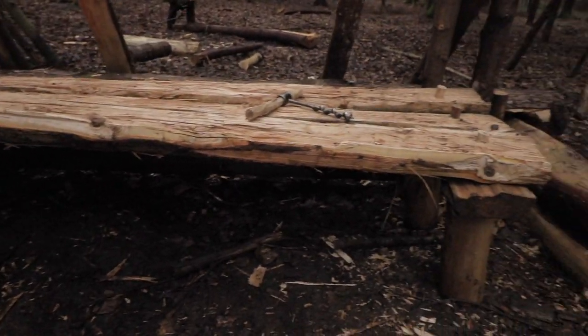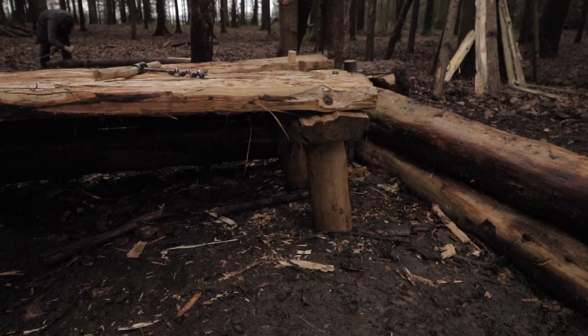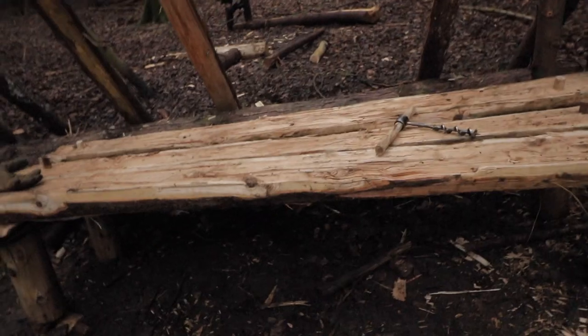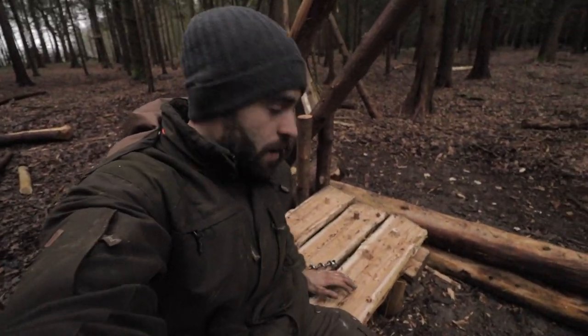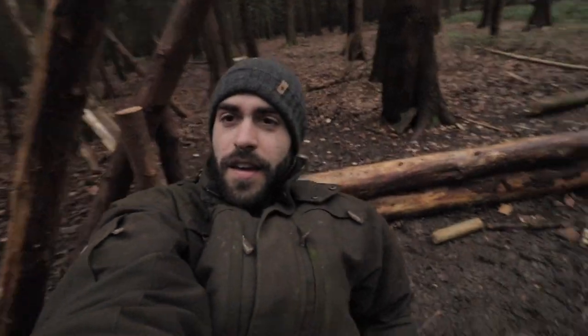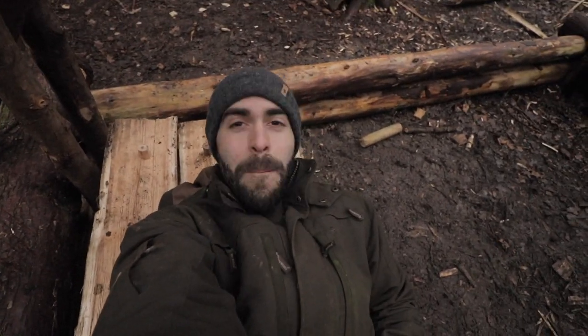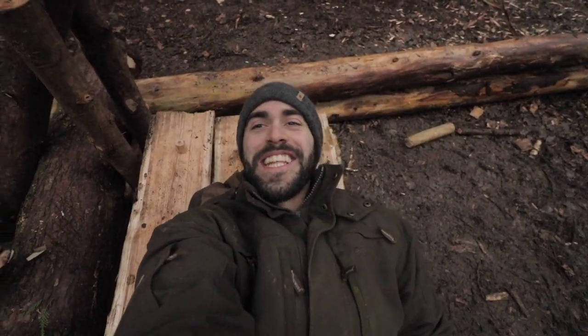So it's got a lot of leveling up to do yet. Let me know your ideas and thoughts on that one, guys, what you would do in that situation there. That's it so far. But it is comfy, flat, it's pretty stable, and to lie on, it's pretty damn good. I busted Dustin having a sleep on this earlier, and he had a cup of tea and a sleep. But I'm telling you now, this is pretty comfortable.